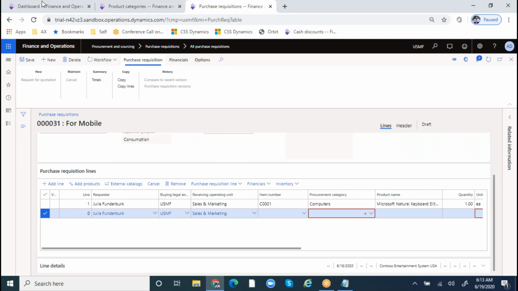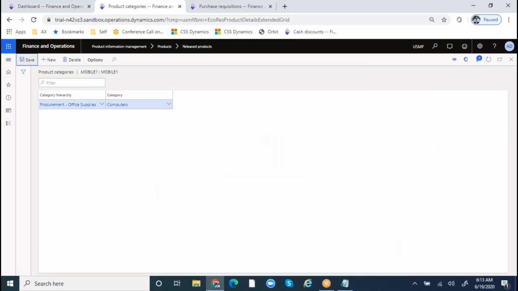Sir, I have one quick question here. Can we define multiple categories on a single item? I mean, one item can be mapped with multiple categories? Because in my current implementation, there are a lot of items already created, and when I'm showing this category, it shows two different categories on the same item, one procurement category and one sales category, like that.